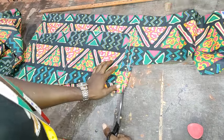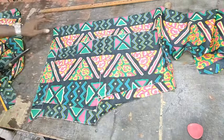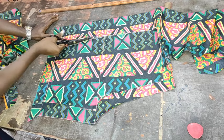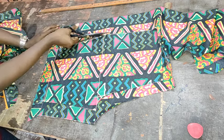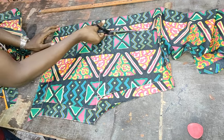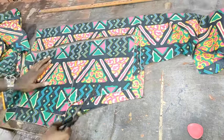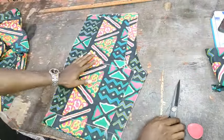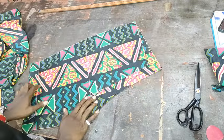Then after this you cut from here this way, you cut from here as well this way, and then you connect this line from this point. You also cut out this edge. Now all this I'm showing you, you must make sure you take your time, go through it, and understand how these things can be, and then you make sure you cut it out in this form. And this is how the front and back panel for our male shorts looks like.